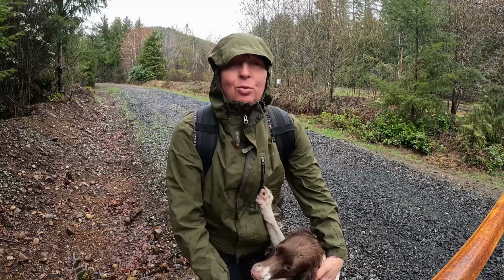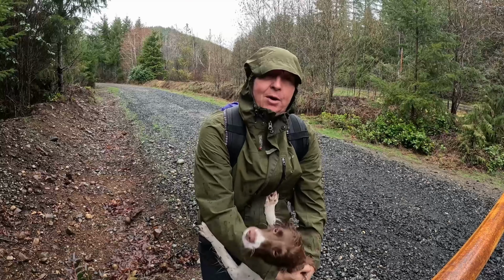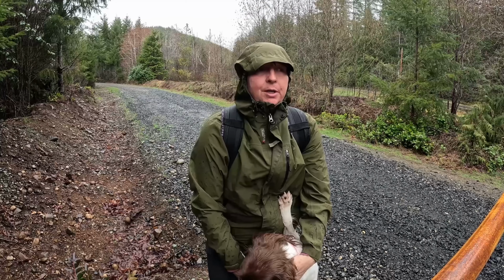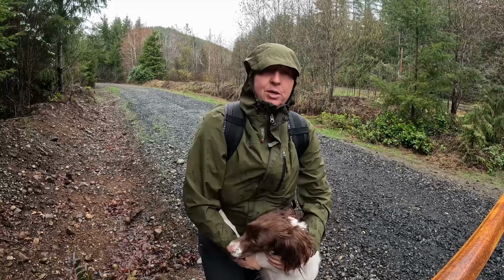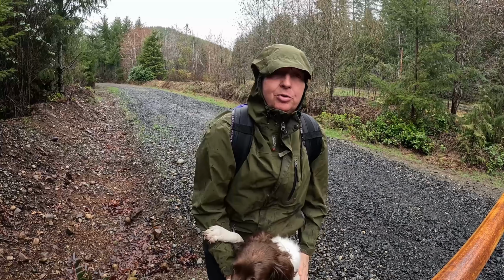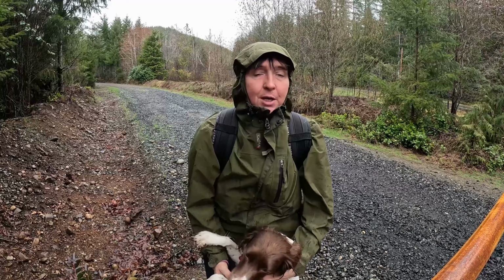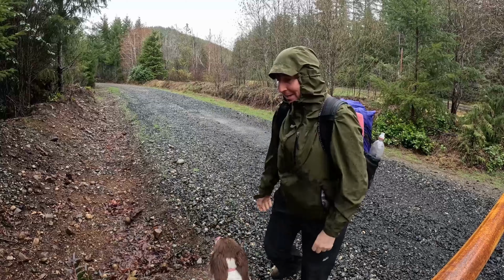It is a rainy day, but that's okay. That means it's perfect weather to go check out a local waterfall. We are parked on Summit Lake Road. You can hear the noise from the freeway nearby. And today we are going to check out Kennedy Creek Falls. It's been raining for 2 days in a row, so the falls should be looking great. So come along with us and let's see what the waterfalls look like in the rain.